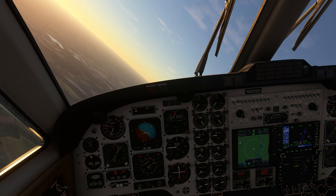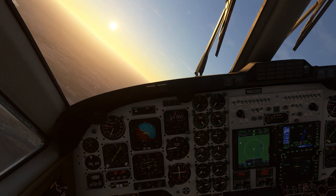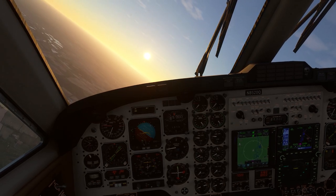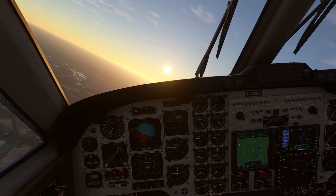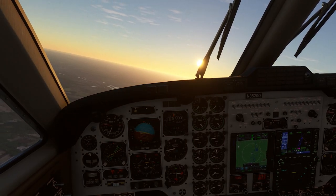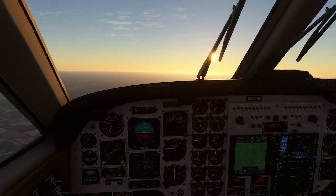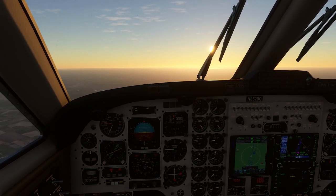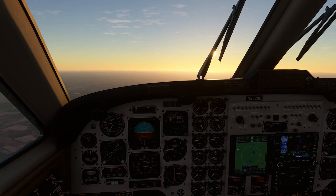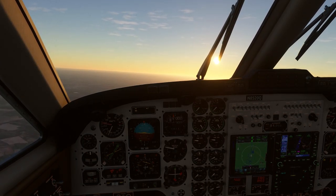Yeah, look at that. Lovely. The other advantage of flying in the morning is that the old Microsoft Flight Simulator thermals haven't built up yet, so it's not quite as bumpy as it was when we were testing the form for. There we go. Lovely. So very nice and smooth in the steep turn. Very pleasant aeroplane to fly, and I'm hoping that's somewhat familiar to you, Nathan, with the real aeroplane.